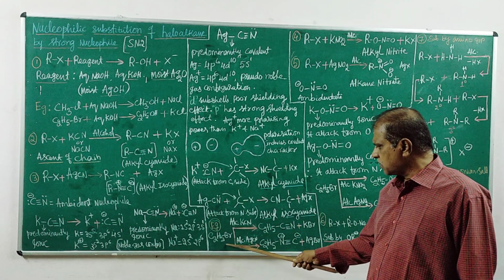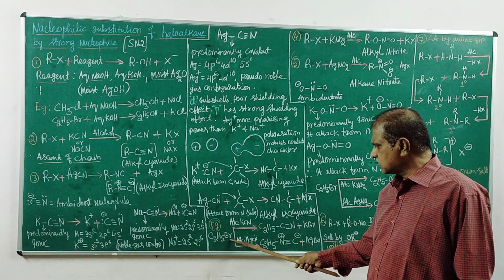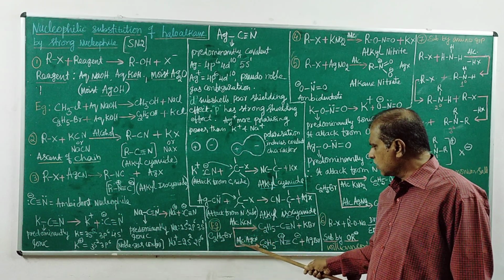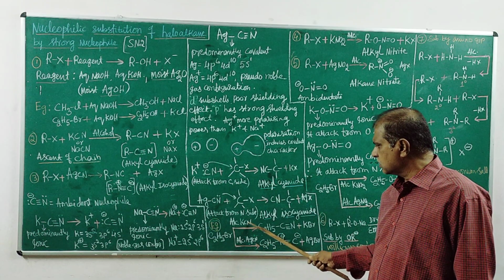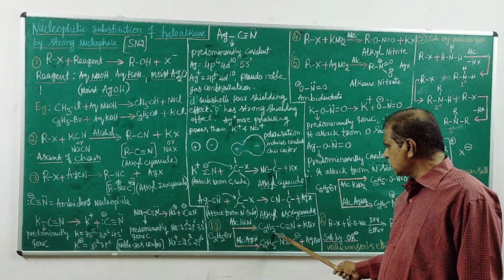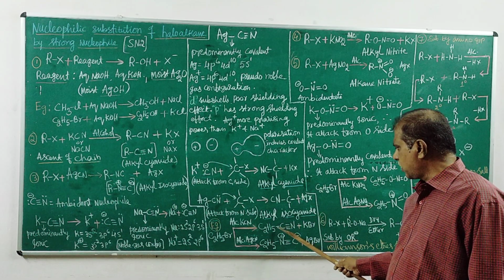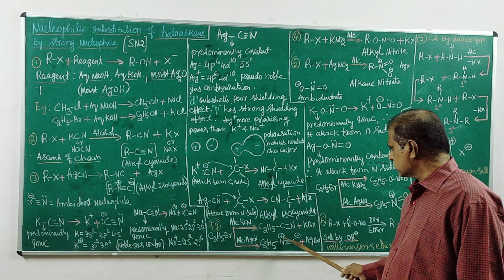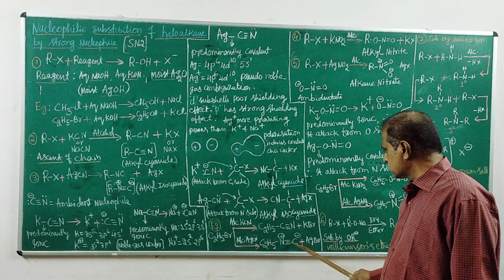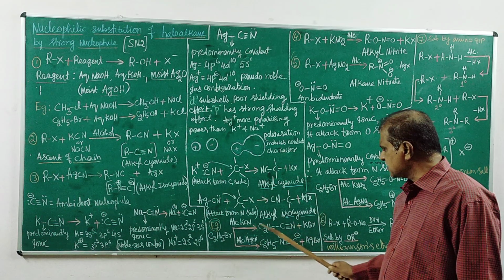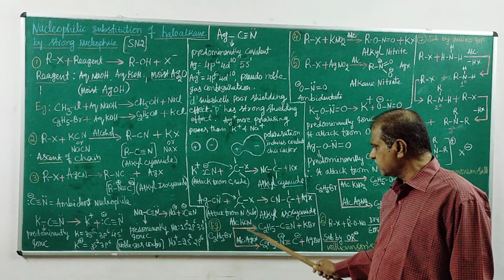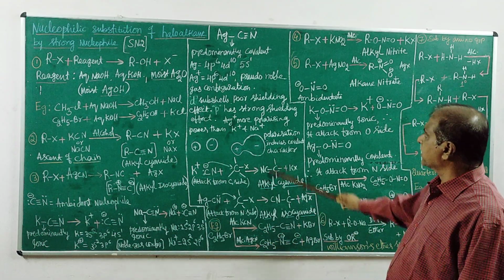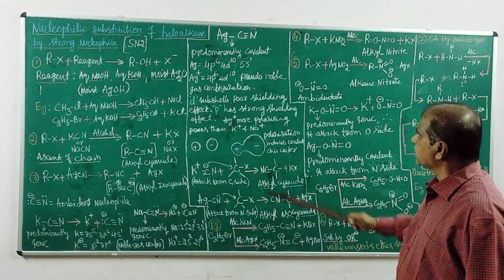What is that? An example like this: RX, C2H5Br. If you use alcoholic KCN and alcoholic AgCN, the reagents are different but the halide is the same. Look at the difference here. With KCN, bonding is through C, giving cyanide. Here with AgCN, bonding is through N, that is isocyanide. Ethyl cyanide and ethyl isocyanide. The difference is the reagent, but the nucleophile remains the same, so different compounds are obtained. There is a mechanism, and I have explained the reason for this.